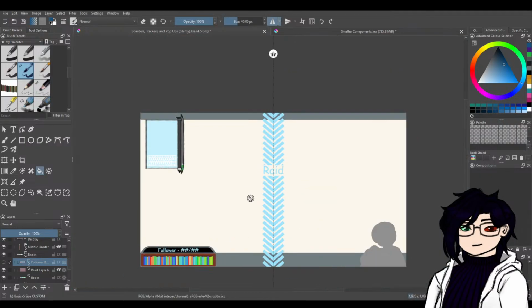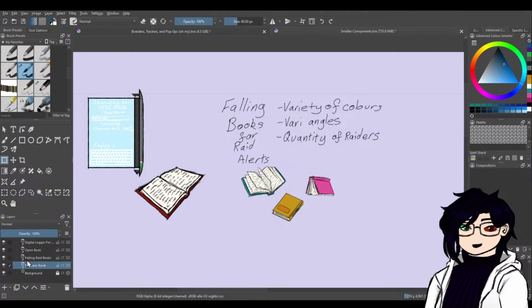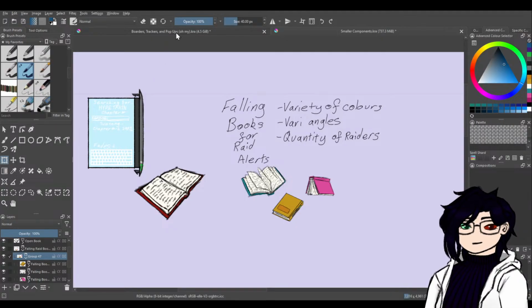Okay, so let's grab a couple of these falling. Let's grab the falling books without the text. So these three, Control G, just so I can do this. Copy layer.